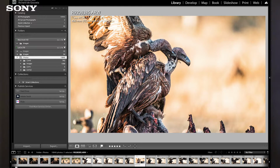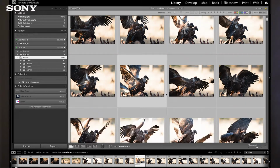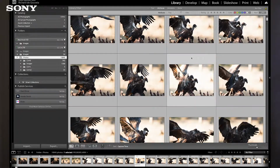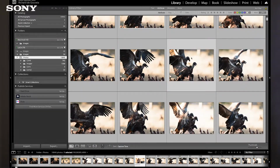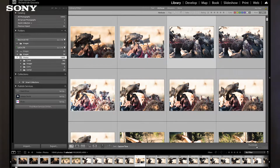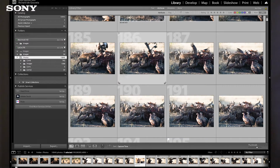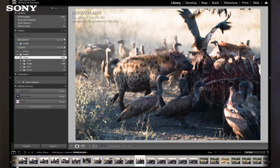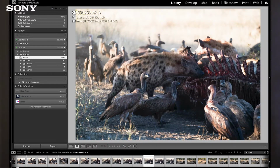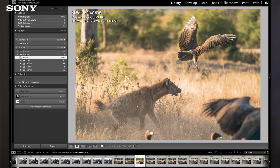And we'll have a look at this image a little bit closer and how I edited to get from that to get to that. But that's basically what we're doing there, is looking for the best out of a bunch of frames. We can see that there's a huge number of images I took there. I mean, there's at least 20 images that I took of that one sequence, looking for one thing. And then as we go down, you will see that there again are a lot of these different images moving in and around things, especially like a hyena running in like this. I would just go through and find which one suits my eye best. Going through these, I did not really find one that really suited things.